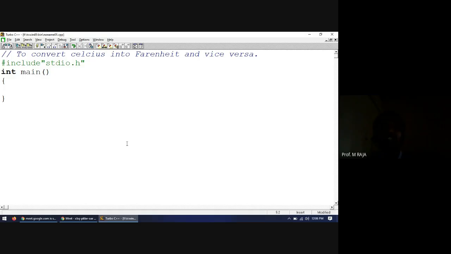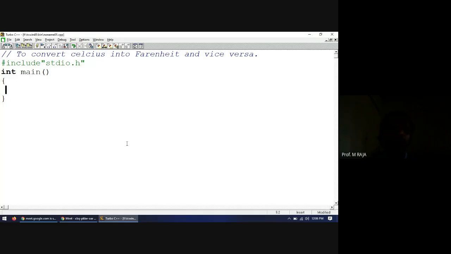So declare the variables. Already we have seen how to declare the variables. We need to specify the data type, then specify the variables list. If we need more than one variable of the same data type, we use the comma separator.